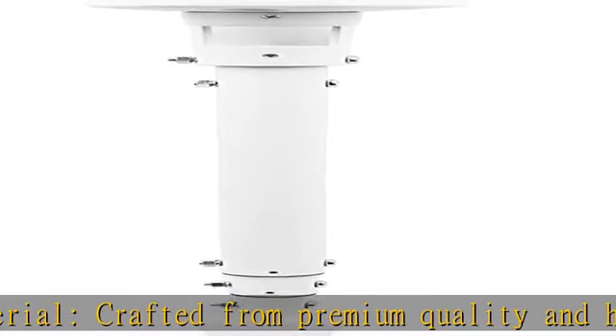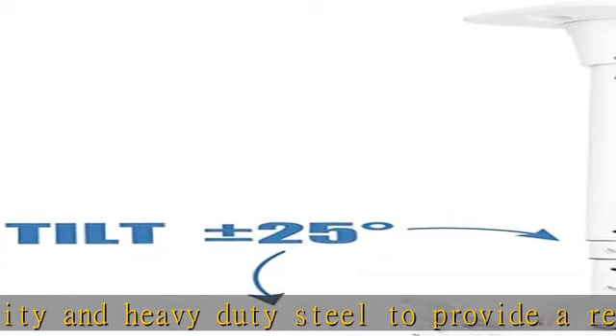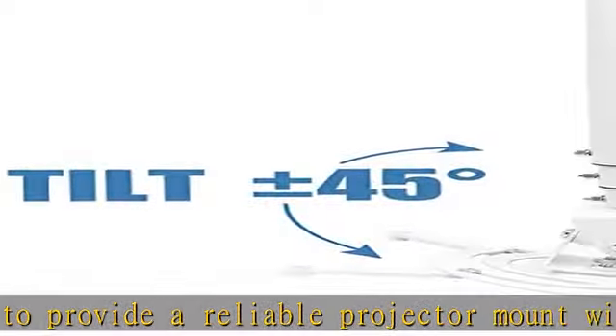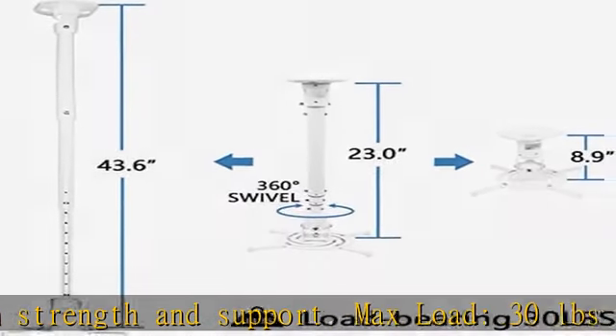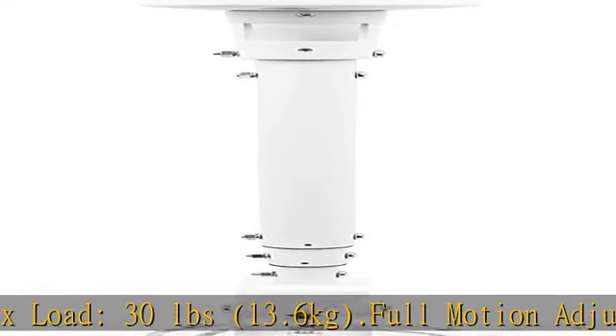The mount provides a 43.6 inch extension and collapses to 23 inches from the ceiling using the extendable arm, and 8.9 inches without the arm. Easy to install and pre-assembled, this projection mount can be set up in a few steps with quick release hooks that attach and detach by tightening and loosening mounting bolts. Package includes a pre-assembled projector ceiling mount and all necessary hardware and instructions booklet.